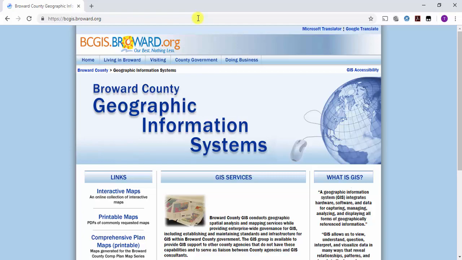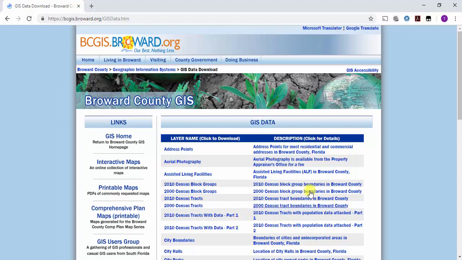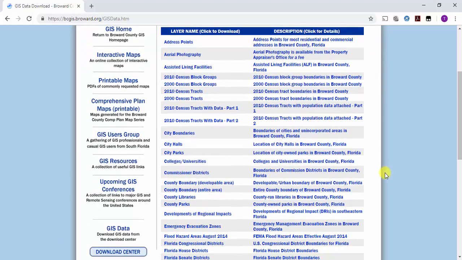All right. So we're in a GIS class, so we can jump over here, and we do not need to understand what GIS means. And we can go down here to the download center. Do I record? Yes, I do. All right. So now, similar to the textbook, and maybe that 1-2 folders I gave you, you can see here a bunch of layer names. It says click to download. All right. We've got to use that. So what I'm interested in is taking a look at what they show you here.